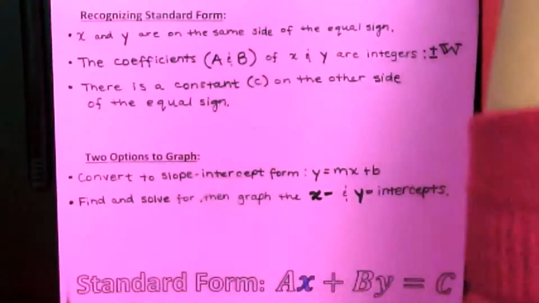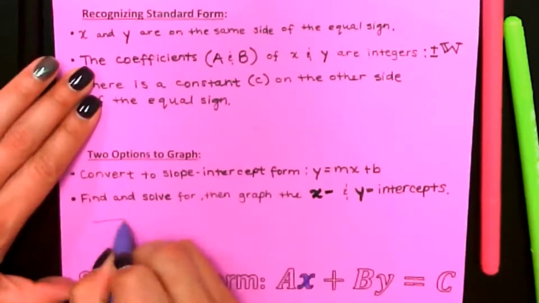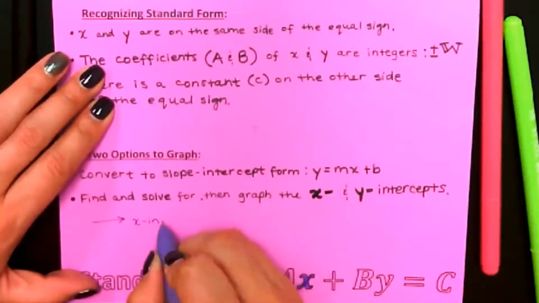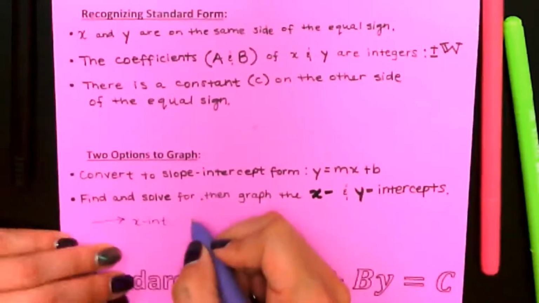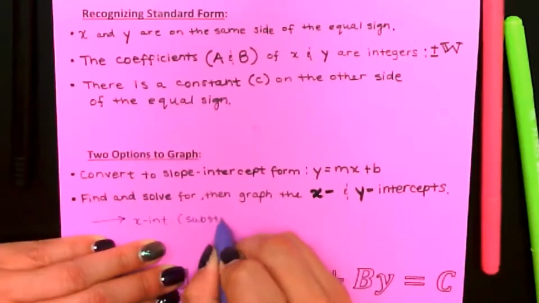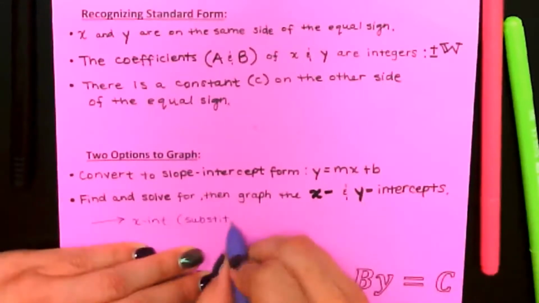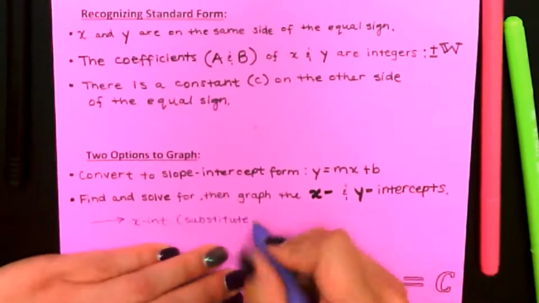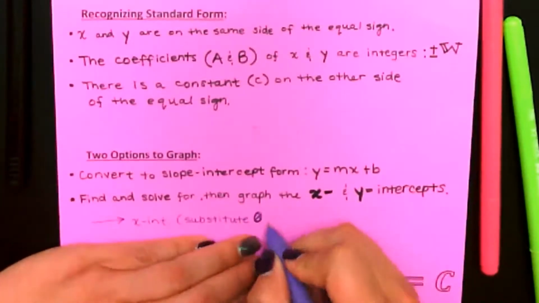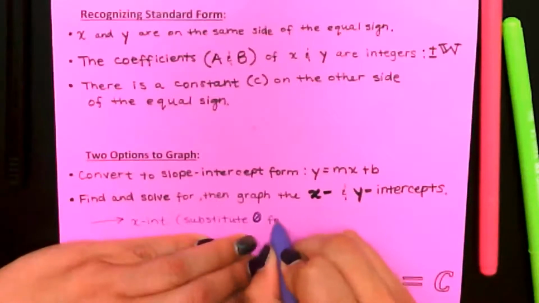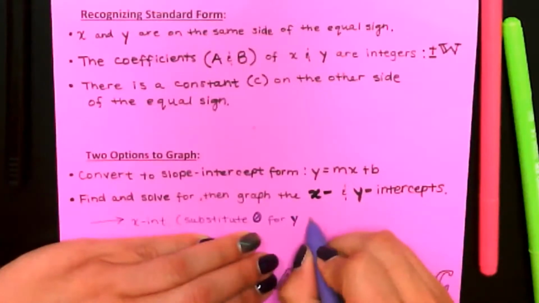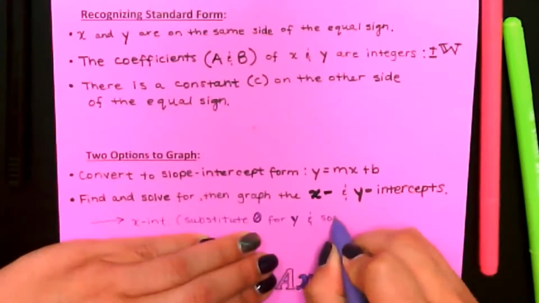All right, so for the x-intercept, I'm going to keep it in purple here, and I'm going to write it over here. To find the x-intercept, I'm going to abbreviate, feeling lazy. We are going to substitute, oh, wow, everything that we've been doing, it's coming full circle. We're going to substitute 0 for y and solve.